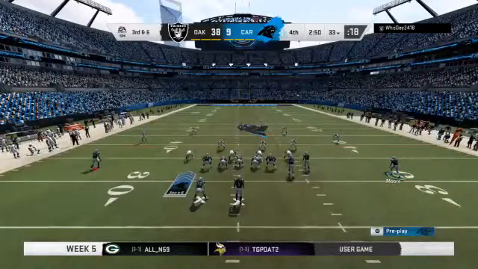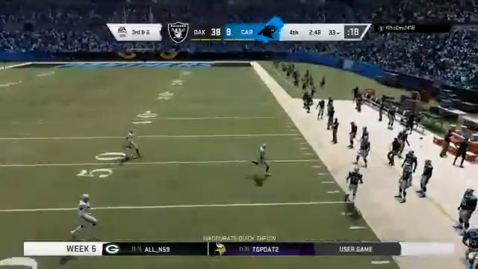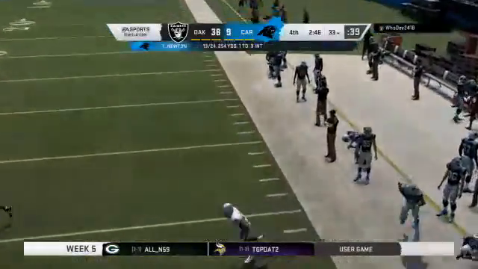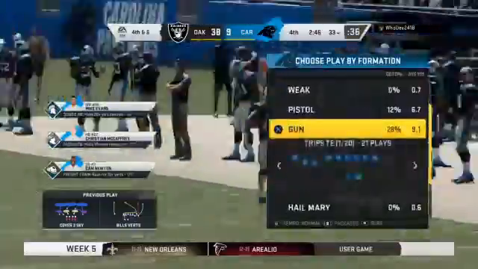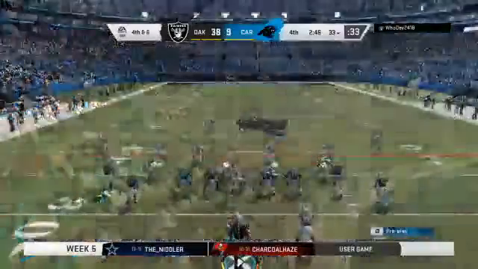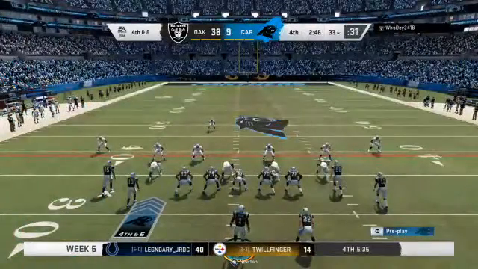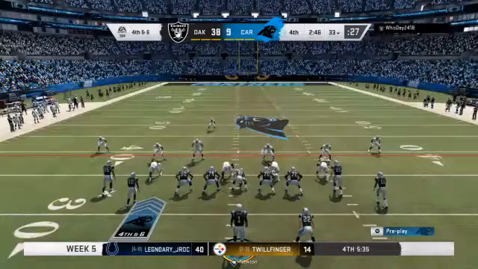Out of the gun, Newton. And that will be incomplete. Just nothing there again. He's been sacked multiple times. We've seen the interceptions, of course. He's really been through the ringer, hasn't he? And what we've seen is a defense that's well coordinated. The front and the back really in sync. The front putting on the pressure. The backside being ball hawks and picking passes off.